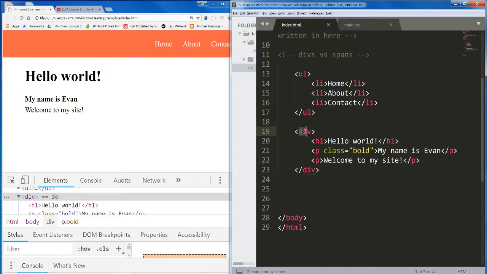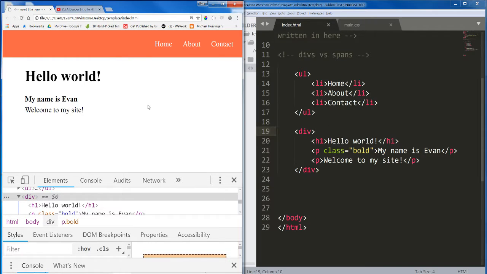We talked about in the last video that divs are naturally block elements. I'm not going to change any display properties here. So we have one block element containing 1, 2, 3 block elements. One box containing 3 smaller boxes. That's a div. What spans can do, which are different than divs, is they can actually contain pieces of elements. They can be used to separate pieces of elements.